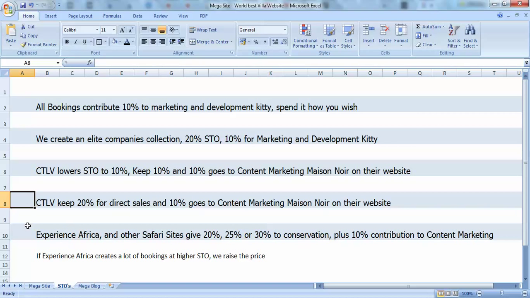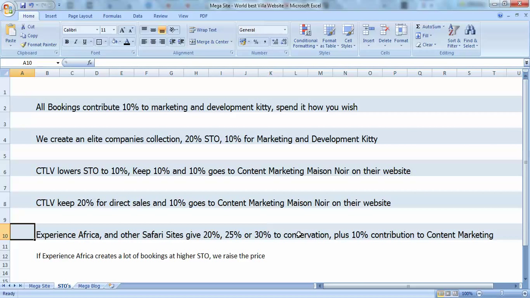Okay, Experience Africa and other safari sites. We're talking possibly 15 websites in 2016, and possibly 1,000 websites by 2020. The 20% STO goes to conservation, or 25%, or 30%. I'd love 30%. That would be an awesome gesture from you. It's not like it's going to make a huge amount of bookings immediately, necessarily, but it's going to look good for us to be able to make packages where, with Richard Branson's Lodge, we can probably get them to do 30% as well. So if someone makes a booking, it's 30% going to conservation from one leg of Lusaba, and then 30% for the second leg of your villa.